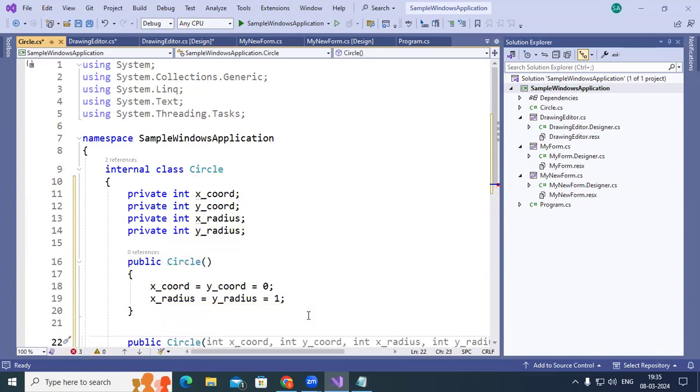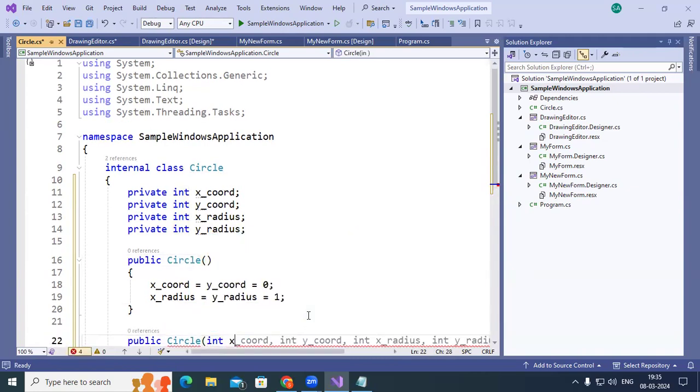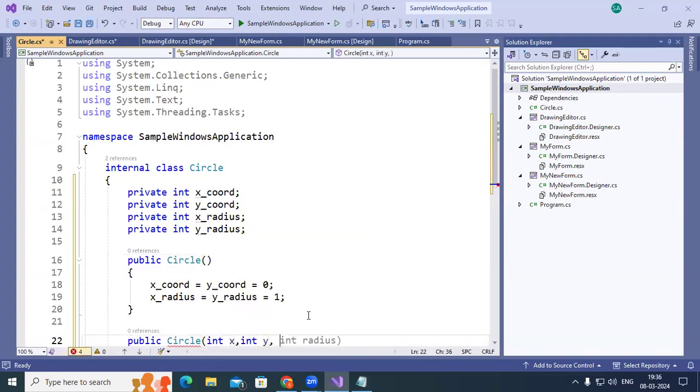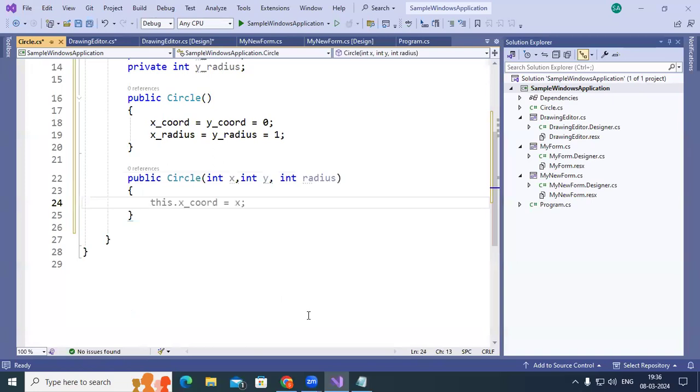We need to pass int x, int y, then int radius. Then this time you can write x_coord equal to x.